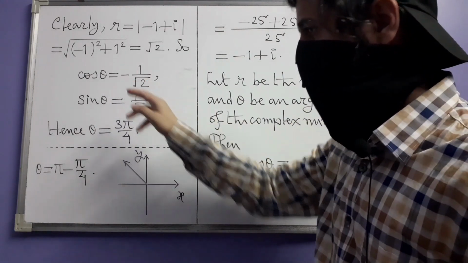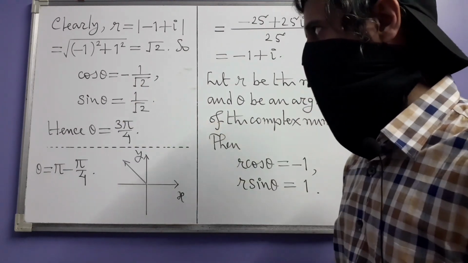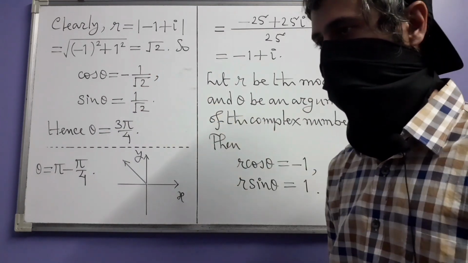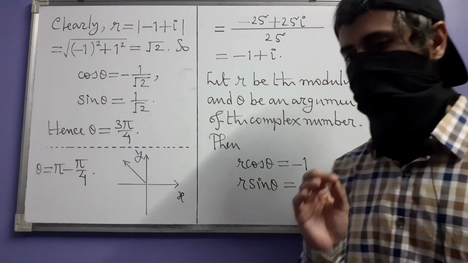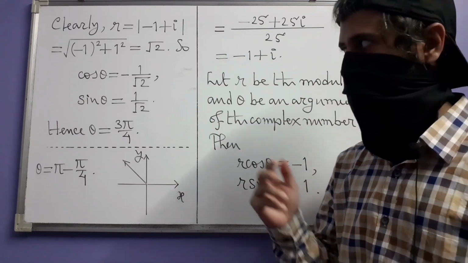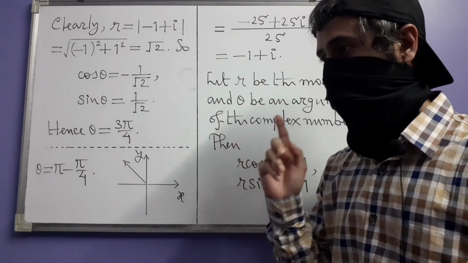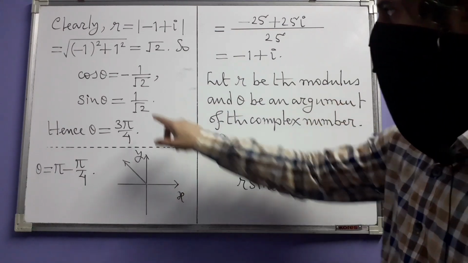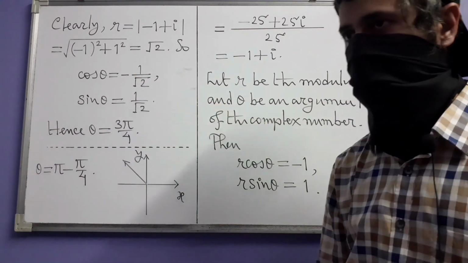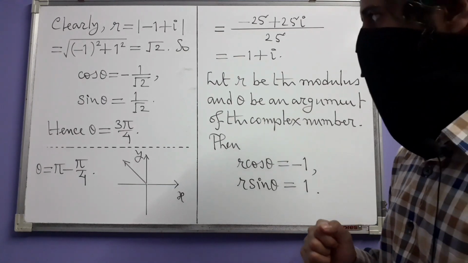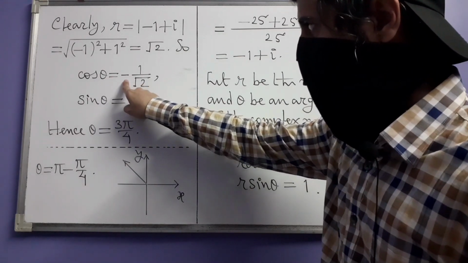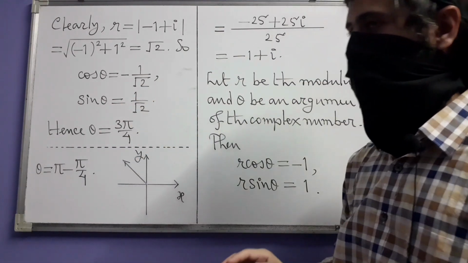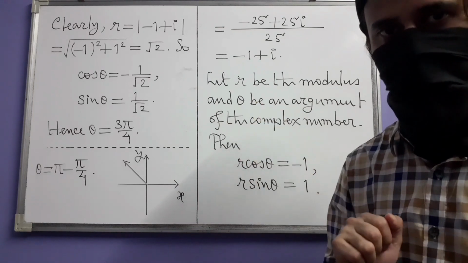So you recall what we did. You first ignore the signs. Here you have a minus sign, ignore it. And you have the value 1 over root 2. So what familiar angle theta gives you this value 1 over root 2 for cos or sine? That is pi divided by 4. However, if you simply take theta equal to pi over 4, you won't get cos theta equal to -1 over root 2, you will get cos theta equal to 1 over root 2. So your cosine is negative and sine is positive. That means the terminal ray of your angle should lie in the second quadrant.